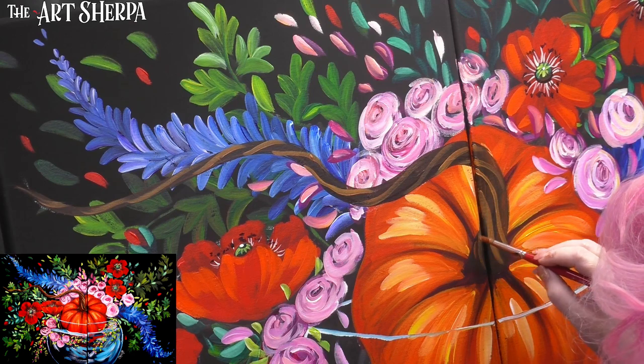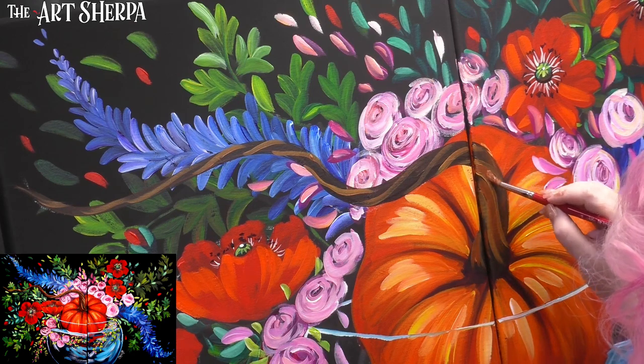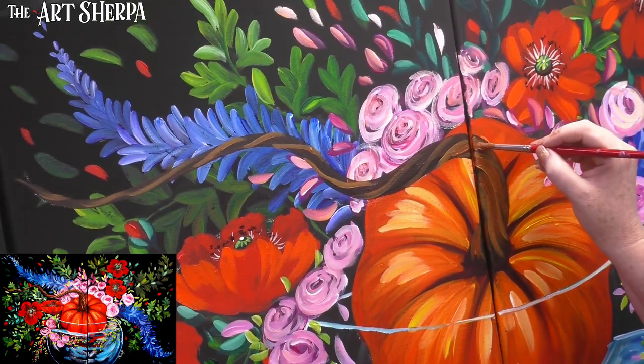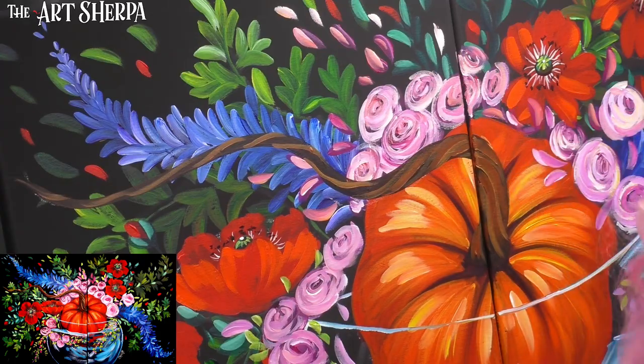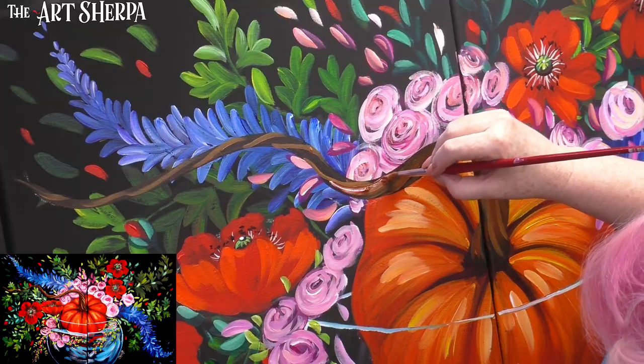And begin to paint that around. So this will work for grapevines too. If you wanted to do a piece with a bunch of grapes, this would work for that.